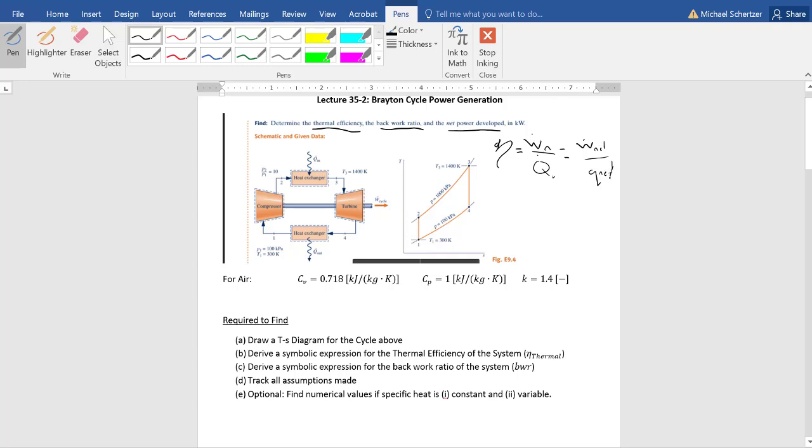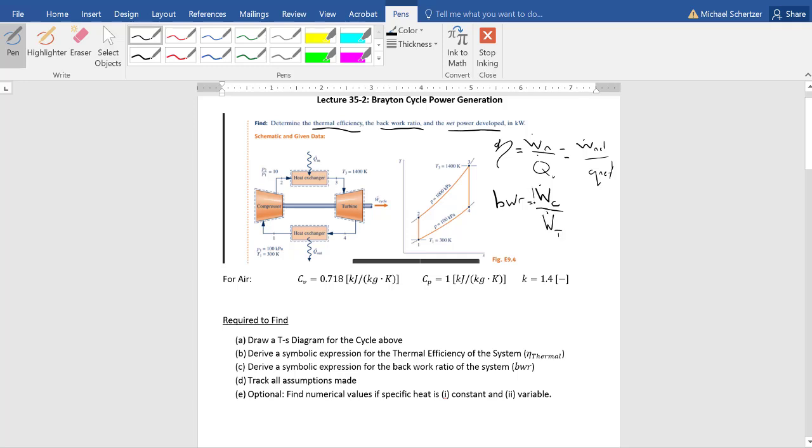Oops. We'll pretend that's a t. Right? The back work ratio. Now remember, back work ratios for Rankine cycles tend to be fairly low because it doesn't take us much power to increase the pressure of a liquid. But in a Brayton cycle, right, we got to ask ourselves, what's the working fluid? And the working fluid in a Brayton cycle is some ideal gas, which we'll assume is just air, right? So now our back work ratio is going to be the power from, in this case, the compressors, which are just like pumps, divided by the power of the turbines.